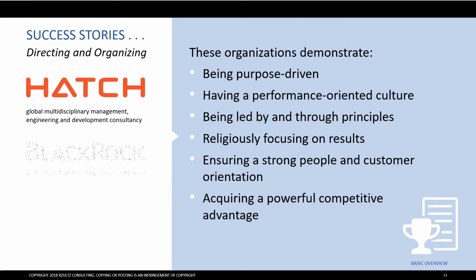Our second example is BlackRock, a global investment management corporation. It's a really interesting organization to take a look at. It's one of the world's largest asset management firms. And while many of its competitors were stumbling during and after the 2008 recession, BlackRock was stable and growing. The company, whose essential attributes are purpose-driven, performance-oriented, and principles-led, is a market leader in organizing and directing.